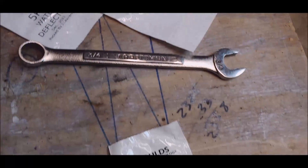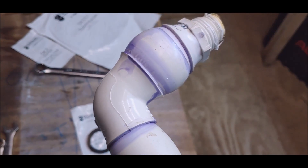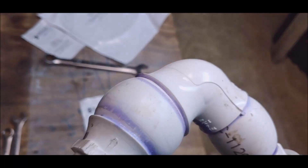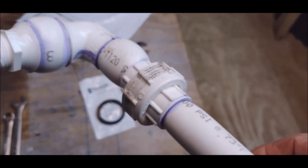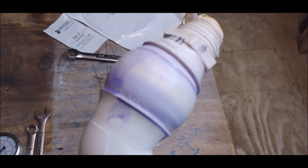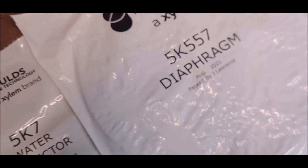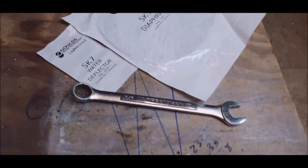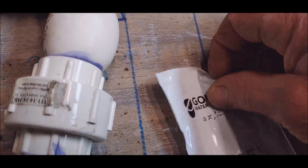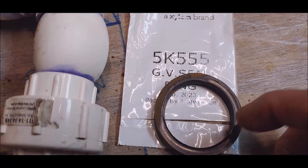At the end of the day, if you want to go out and play around with your pumps, I wouldn't do it if it's the only pump you've got. But if you can experiment with the control systems and you inadvertently boil the water in a Goulds pump, don't worry — Jay Lawrence is packing up all the parts you need. You're only going to need this one seal right here, the 5K555.